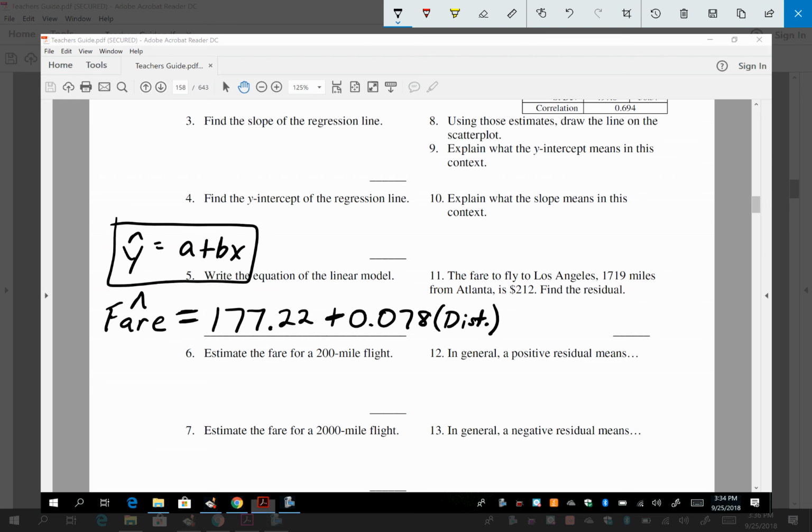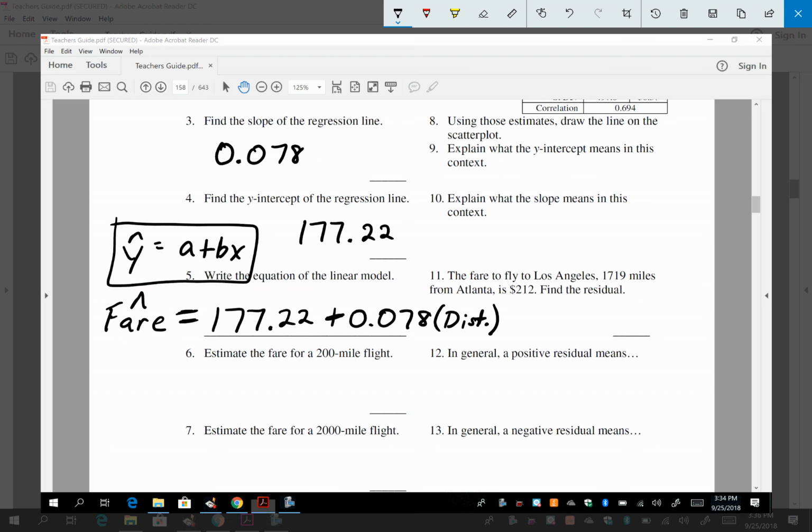Now, let's peek up to 3 and 4. You guys see 3 and 4, we already have these. What is the slope? Nope, the slope. 0.078. Remember, if worst comes to worst, and you're like, man, I do not remember, think back to algebra. Slope is always next to what letter? x. And even though it doesn't say x, this variable is x. So think whatever's next to that x is the slope. What's the y-intercept? 22. Very good. You're good.